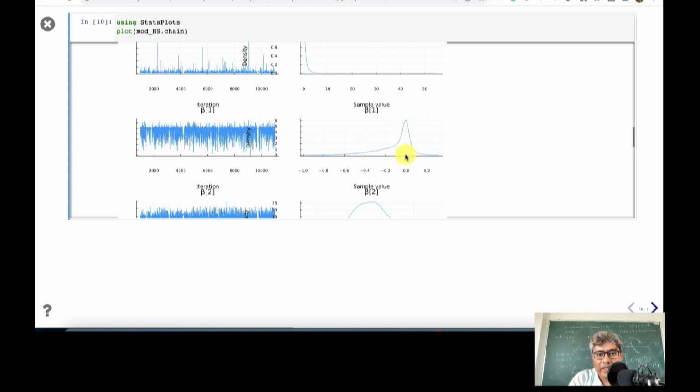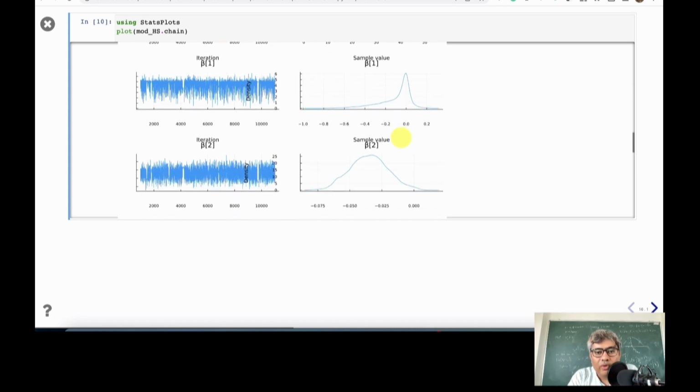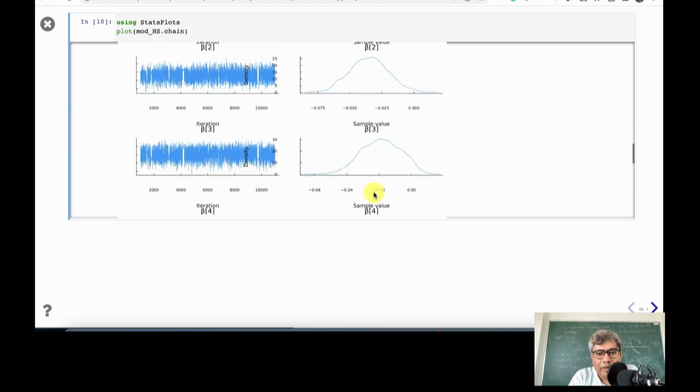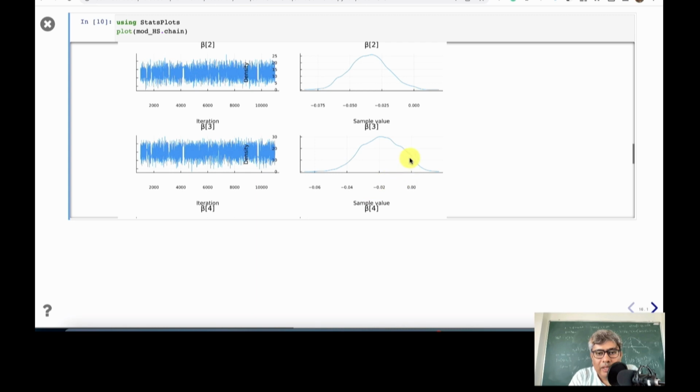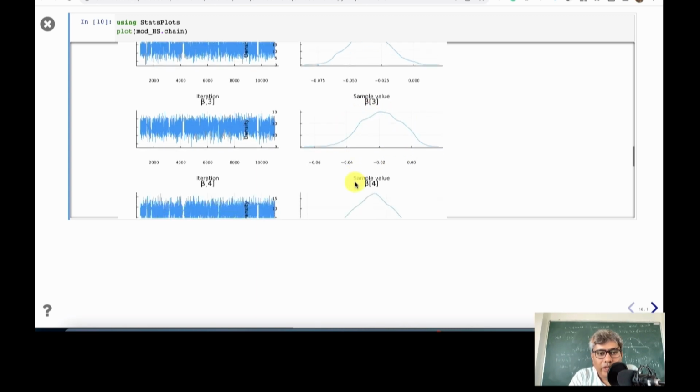Anything that does not have an effect will have a very sharp mode at 0. Beta 2, which is probably home team shots, has an effect, so it is completely on the negative side. Then beta 3 is also almost on the negative side.